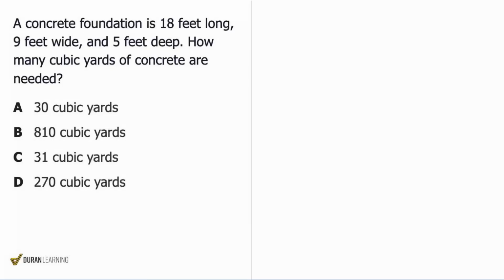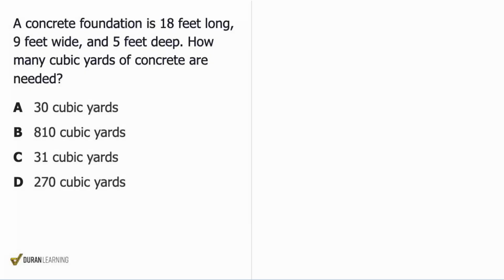Because when you look at the problem, it says, how many cubic yards of concrete are needed? Everybody, quick question. When we're asking for how much of a cubic unit we need, what kind of a unit are we talking about? If we say, hey, cubic yards or cubic feet or cubic inches, yeah, we're talking about volume. So if you have that first bit of understanding, knowing that if we are asked for a cubic unit that's volume, then the next question you want to ask yourself is what shape? Because if you know what shape, then guess what?